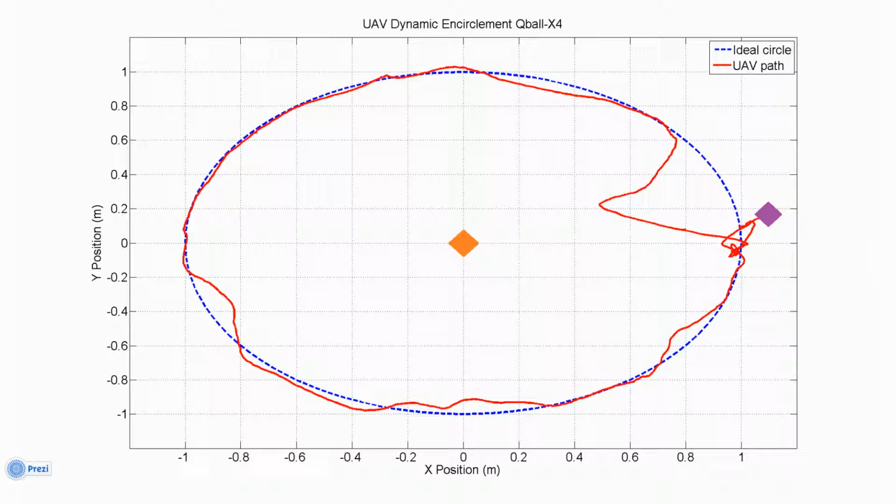I wanted to highlight throughout these tests that the height is maintained at 0.6 meters, and the yaw angle is maintained stable also. Now, this will be reflected a bit more in the results. We'll highlight further. But other than that, we're just playing on the Cartesian coordinates, x and y. But you can see, despite a bit of an overshoot in the beginning, the UAV is able to maintain its path and get to steady state quite well. This is using the model predictive control algorithm. And if there are any questions about how this has been done, please refer this to me at the end, and I can refer you to the paper that I've used to accomplish this.